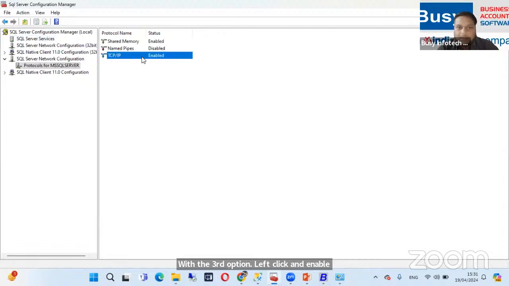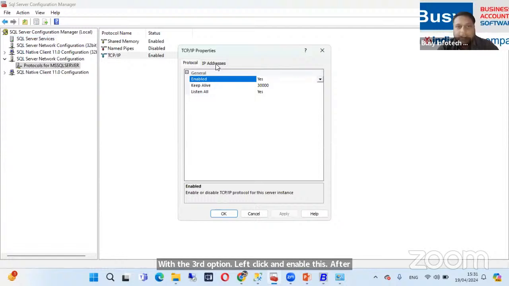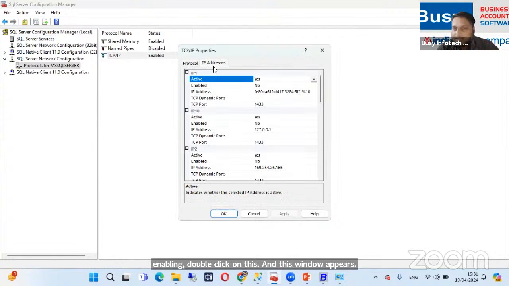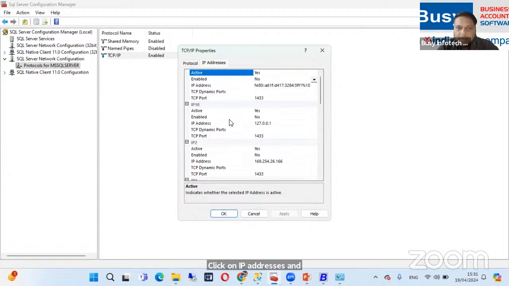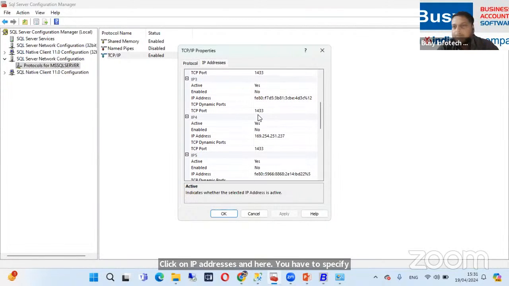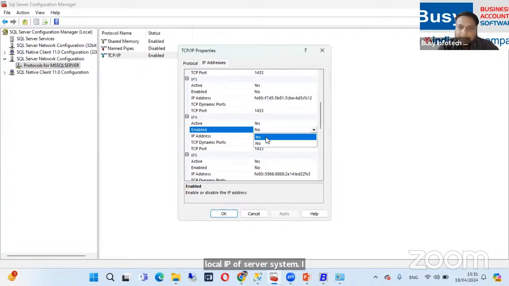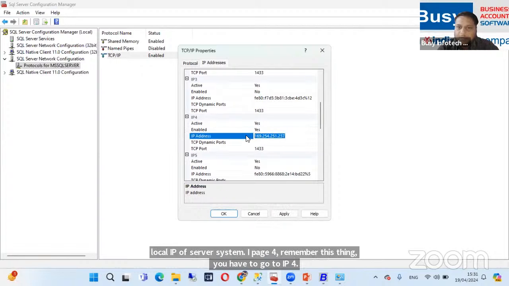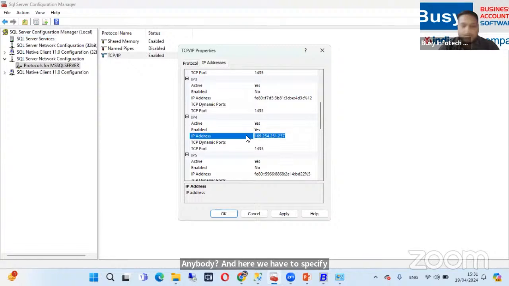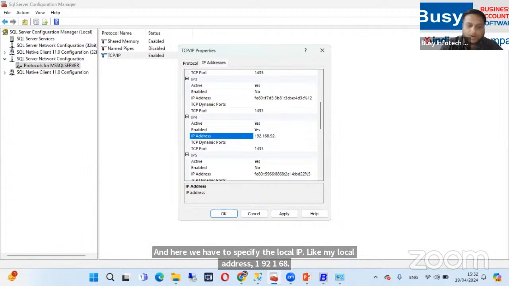After enabling, double click on this and this window appears. Click on IP Addresses, and here you have to specify the local IP of the server system in IP4. Remember this thing. You have to go to IP4, enable, and here specify the local IP of the server. Like my local IP is 192.168.92.221.